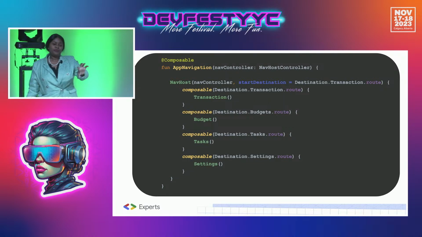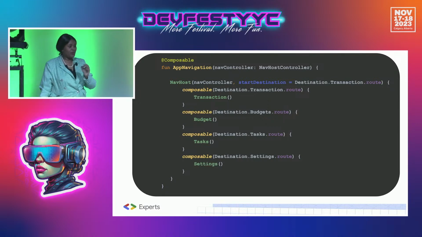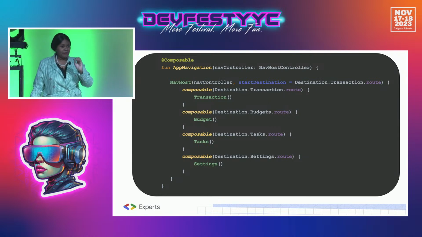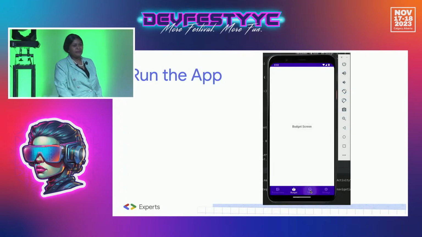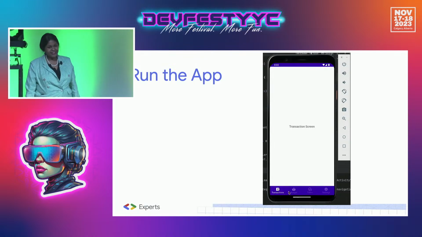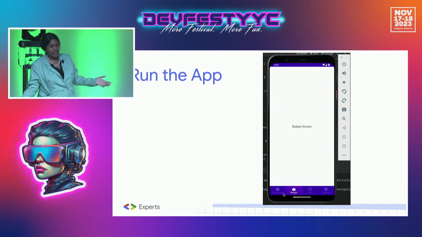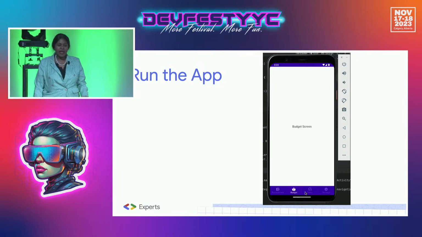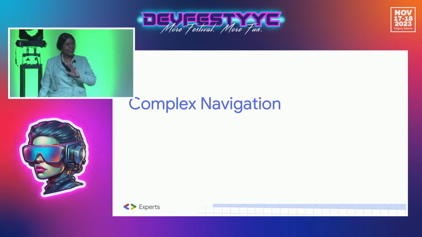So the composables, the ones you see that are marked by yellow, we are passing the route, and we're just calling those particular composable functions, the transaction, which are screens, budget, tasks, and settings. And then once you complete, voila, this is how our app will look. We'll see tasks, budget, transactions, and that's how it will be. Pretty easy. That's how it is now to build bottom navigation in Jetpack Compose. Very simplified. Now, I know people might think that's not very simplified, but to me, I found that to be pretty nice.